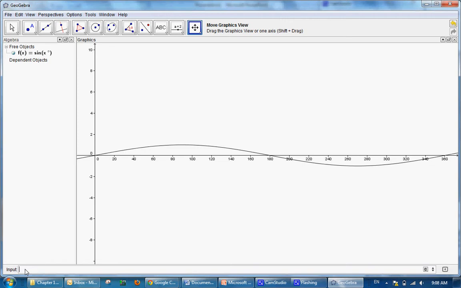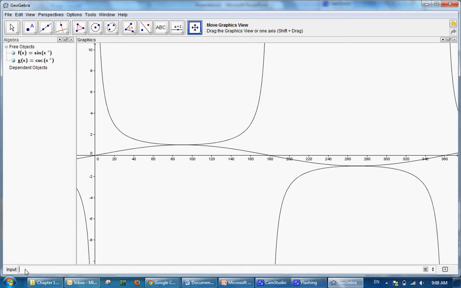Now I'm going to do one other one, and I want to analyze our cosecant curve a little bit with respect to our sine curve. So I'm going to type cosecant, CSC, parentheses, just like we did before, x, and then Alt O. And we should end up with a degree. If you end up with something else, you probably did it wrong. Now we're going to hit enter. And now I get this beautiful graph, and I can start to see what this is doing.